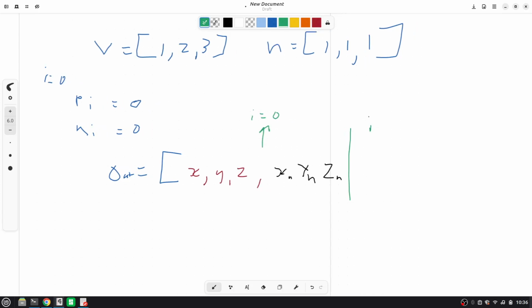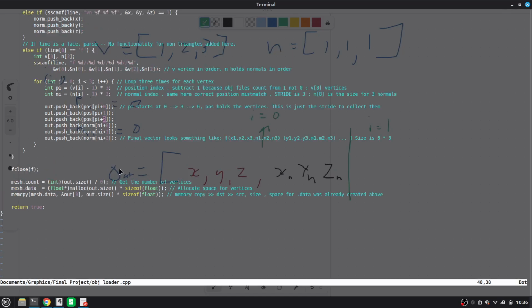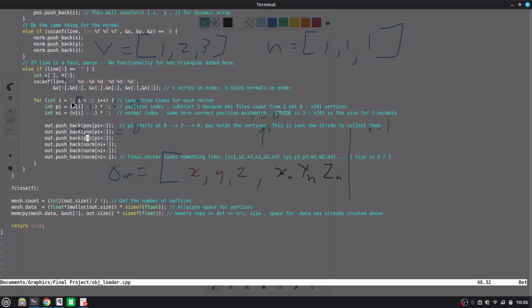Now, when i equals 1, it's going to come back up here at the very top. So now i is equal to 1, and it's going to do the same thing again. But now, since i is equal to 1, 1 minus 1... I think you can start to see what's happening. In this particular case, i might be 2. So let me see.